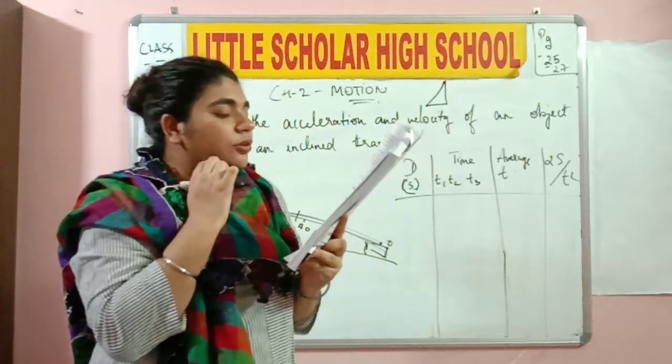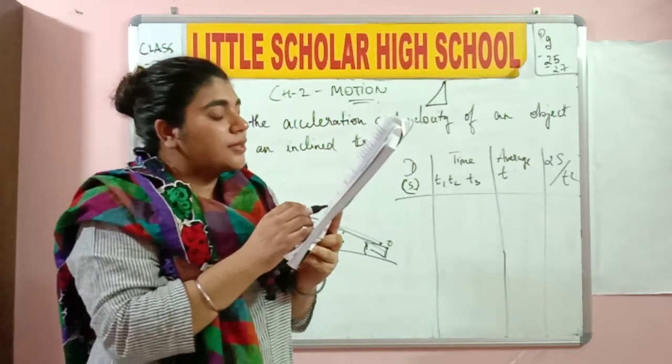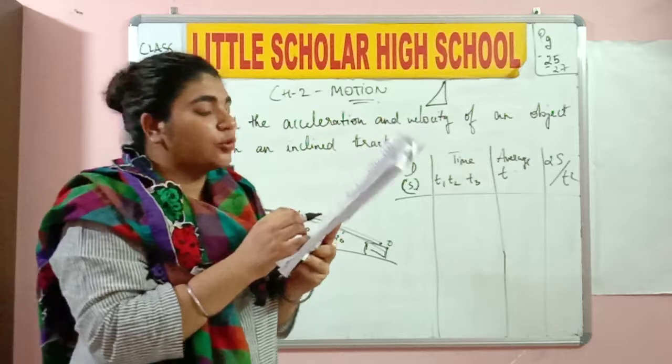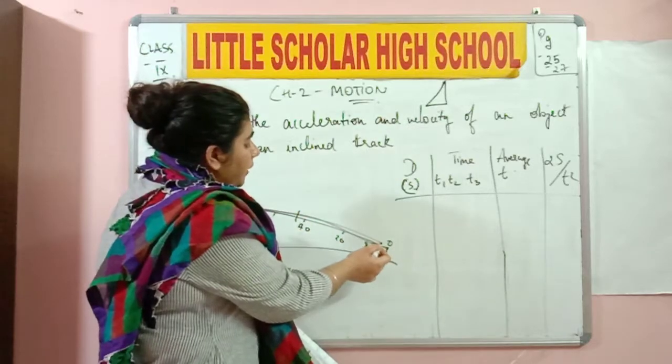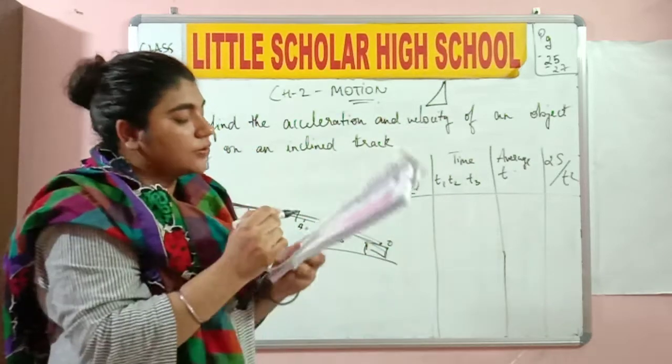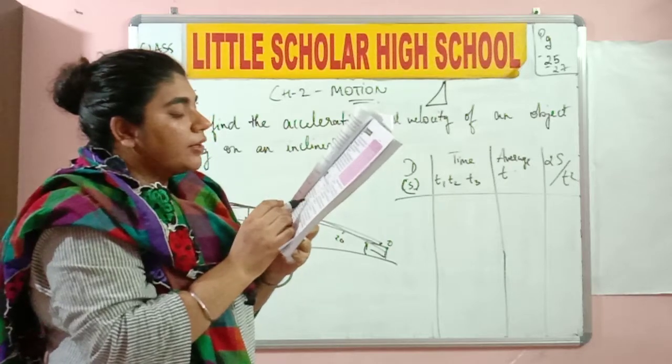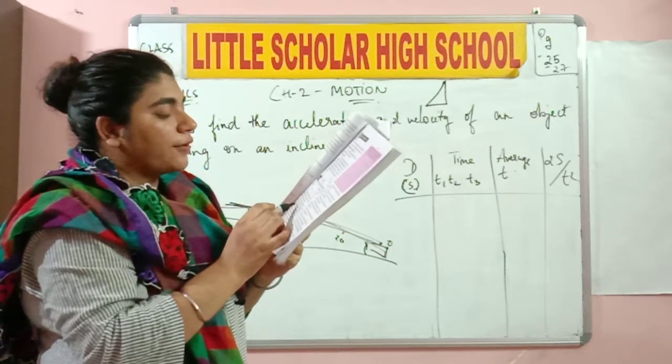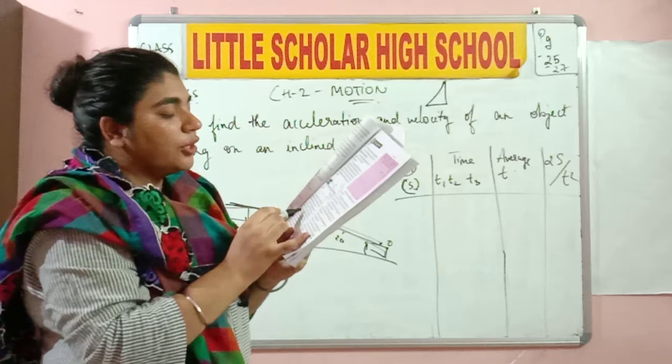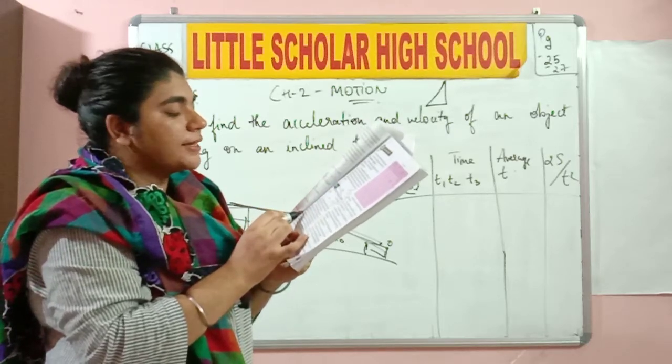Keep a steel plate on the floor at the bottom of the track. Consider the reading at the bottom of the track to be 0. At this particular point, the reading is going to be 0, class. Okay, take a marble having an adequate size to travel in the track freely. Now release the marble freely from a certain distance, say 40 centimeters.